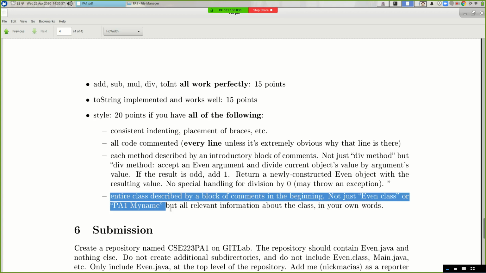Okay, now for PA1, it's due in a week. It's due Tuesday at 8 a.m. If you want to send me your code before the weekend, all right, push it over to Git. Shoot me an email and just say, hey, my code's on Git. Can you look at it, tell me what you think of the style, or tell me about the commenting or something like that. I'll be very happy to give you feedback and say, you need more commenting here, or your style is missing this kind of thing, or stuff like that, right? So you don't have to be surprised when you get your grade back. You can show me your stuff ahead of time.